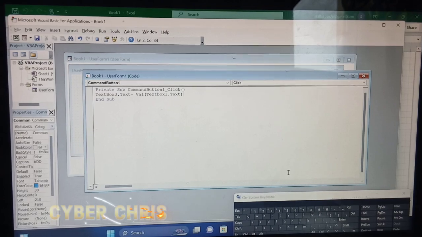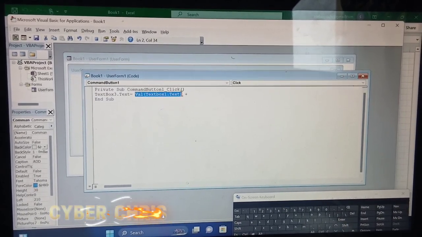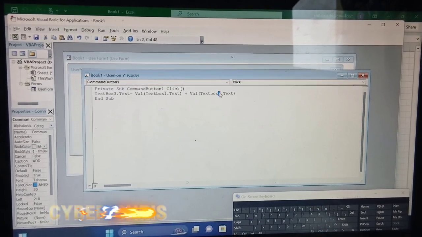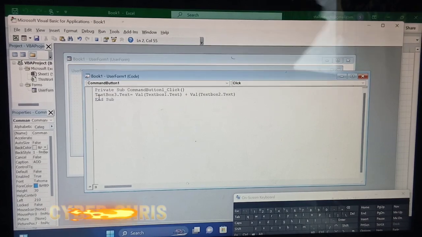Then plus what? Just copy this one here, the value of text box 2 dot text. Now this is it. This text box 3 dot text is equal to the value of text box 1 dot text plus text box 2 dot text.